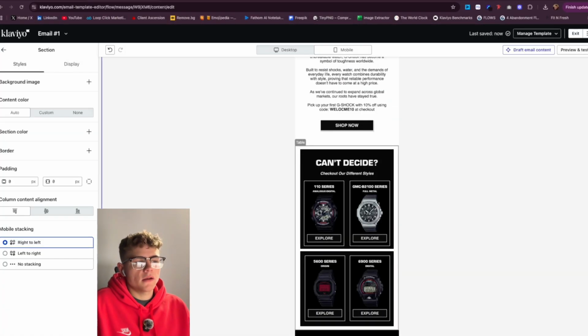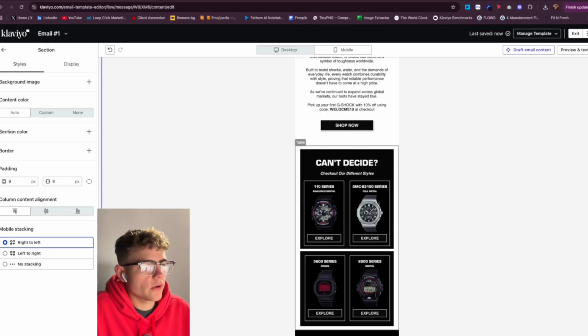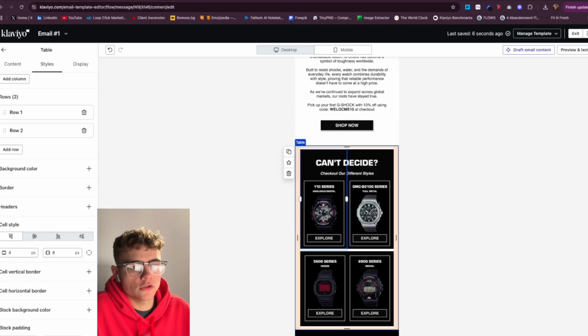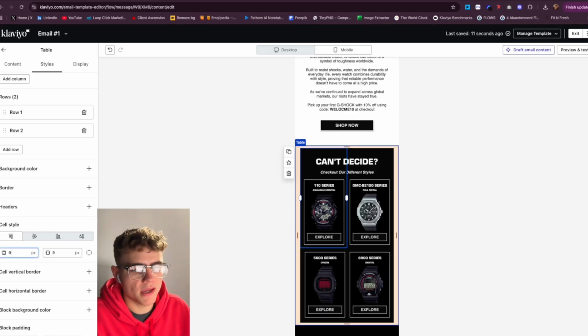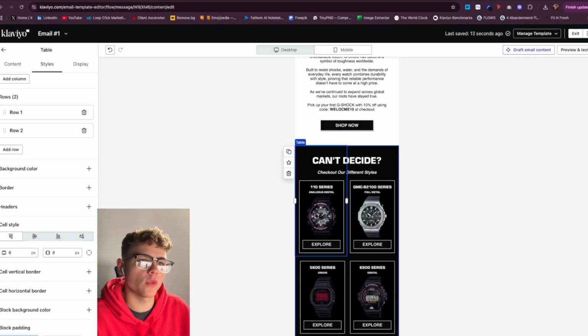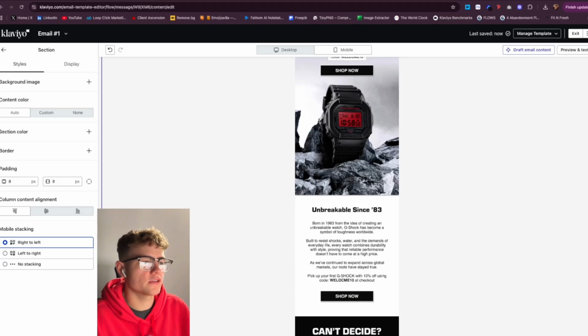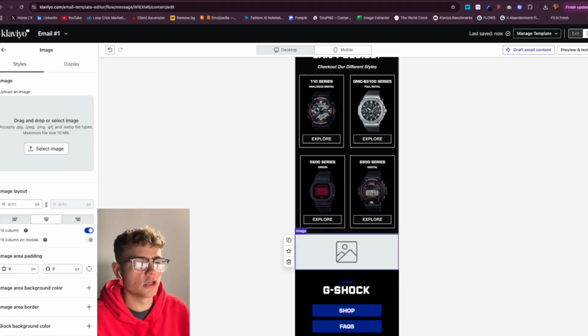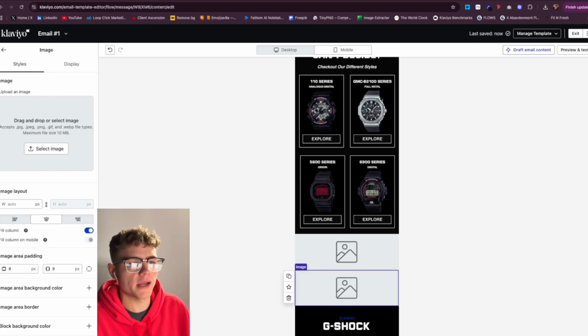Okay, so we've added in all of our slices here, but as you can see, we do have some padding that we need to get rid of, so just go ahead and select the table, go over to Styles, scroll down, you can see we've got 4 padding there, 18 there, and 9 there, so we just want to get rid of all that padding. So as you can see now, this is starting to look pretty good. So finally, we just want to add in our last call to action slice. So just again, by dragging in the image block and then adding it in.